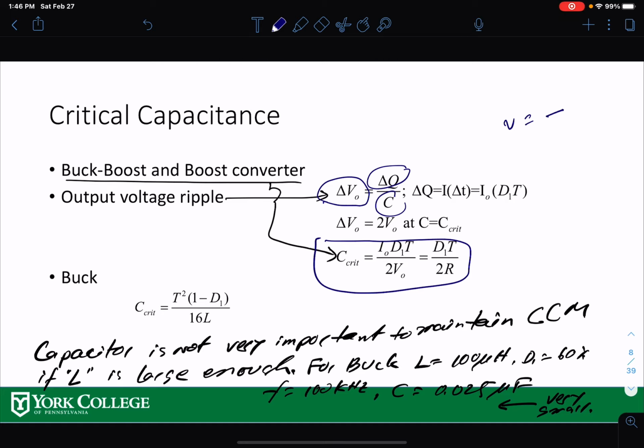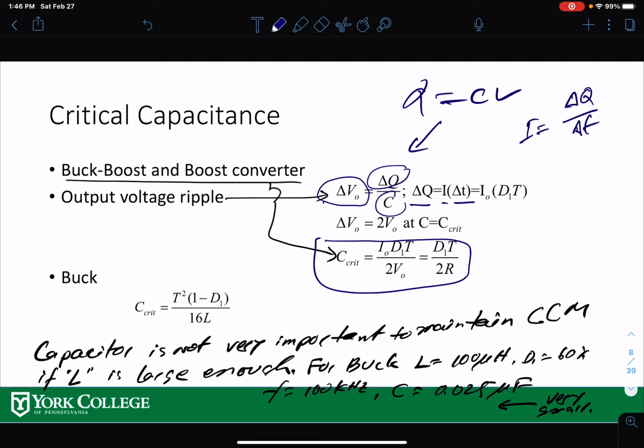Your V equal to, okay, let me go the other way around. For a capacitor, your Q is CV, right? So that came from here. So change in voltage is change in charge over C. So what is change in charge? It is I times delta T, because what is the current? Current I is rate of change of charge, right? So from there, delta Q is I times delta T right here.